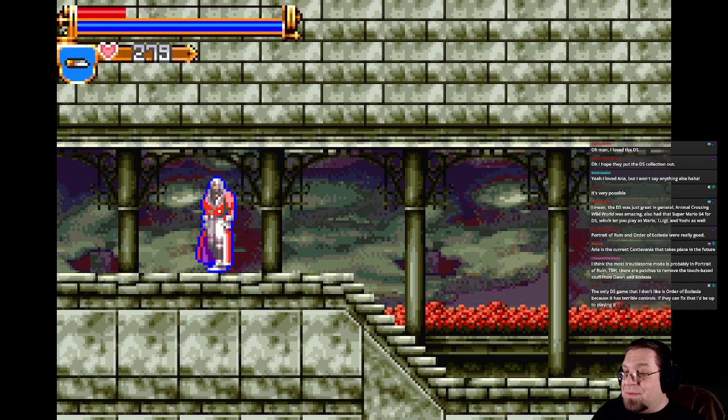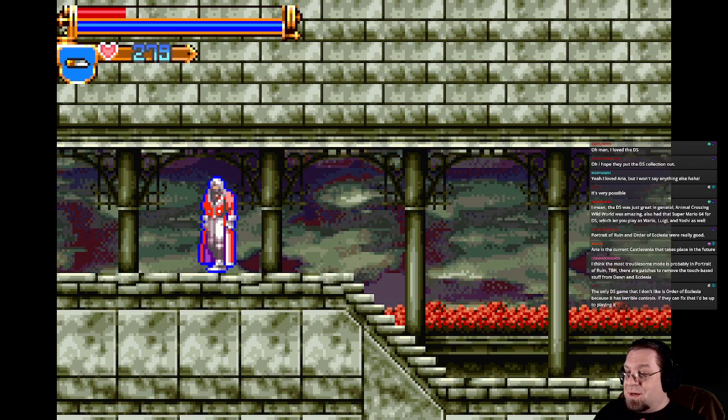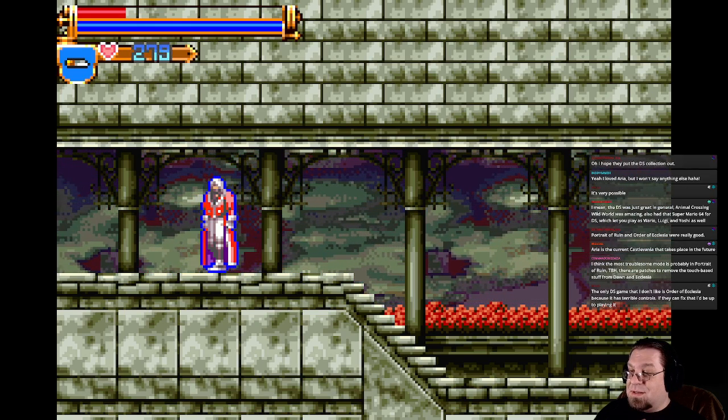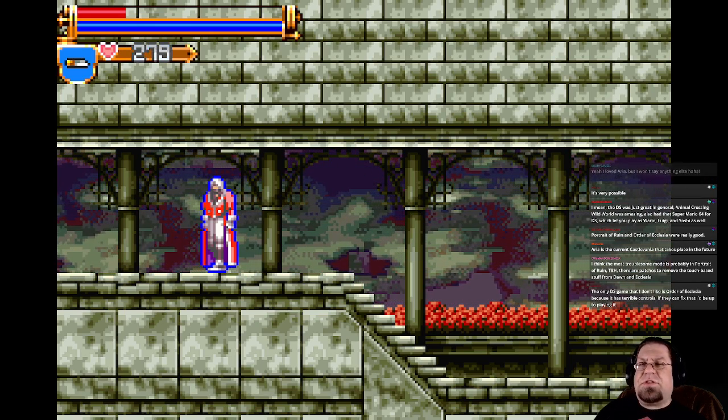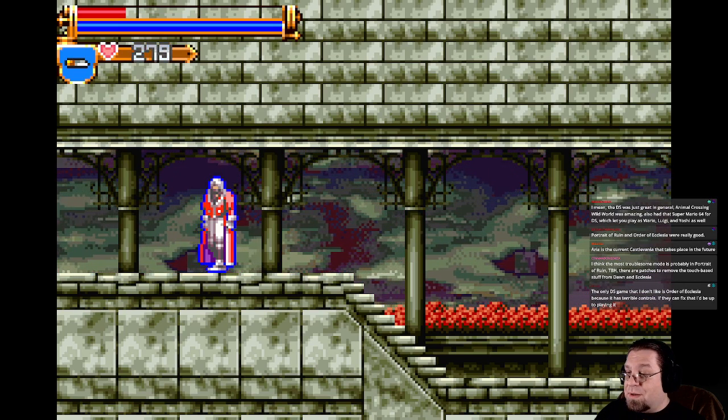Let's see. There was some cool stuff on DS overall, most definitely. Portrait and Order of Ecclesia were both really good. Nice, nice. I thought there was a sequel to Aria, though, that took place a little bit past that. I could be wrong, though.